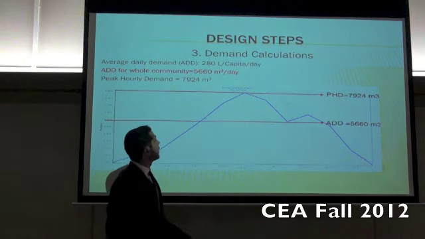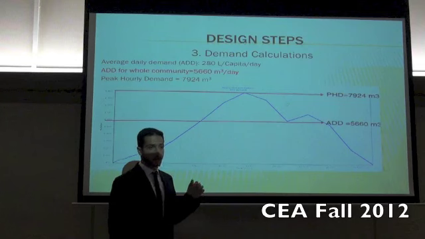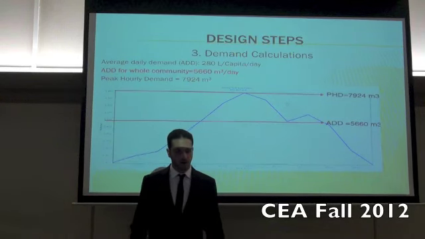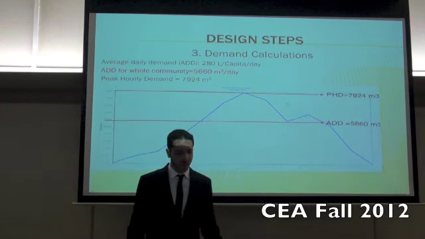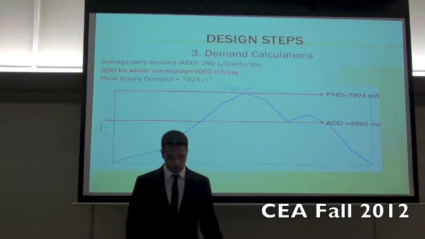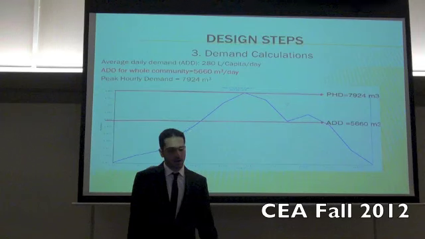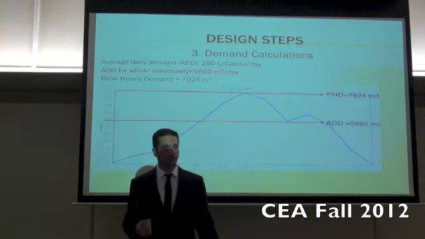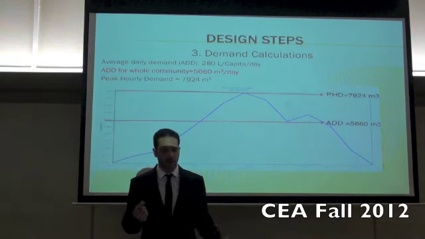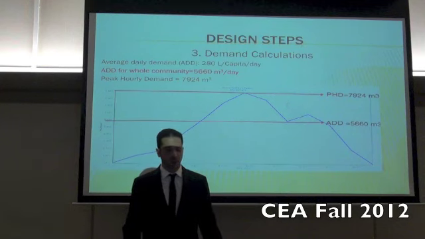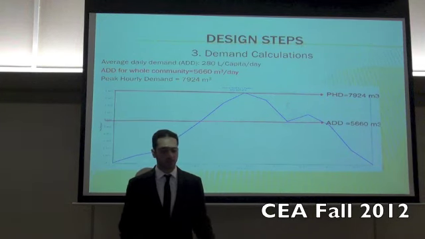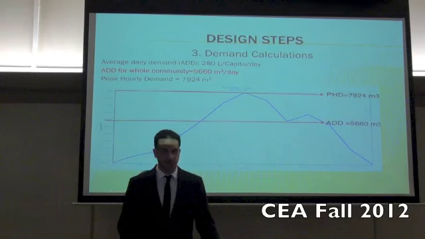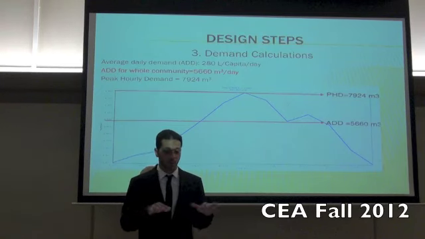After calculating the total population, having already known the number of villas and buildings, we can estimate the total population of the community, which is around 70,000 persons. The Egyptian code for sanitary and water works assumes that the average daily demand of one person per day is 280 liters. Multiplying that by the total population, we get that the community needs an average daily demand of water of 5,660 meters cubed per day. This is the average demand of the community over the whole day.